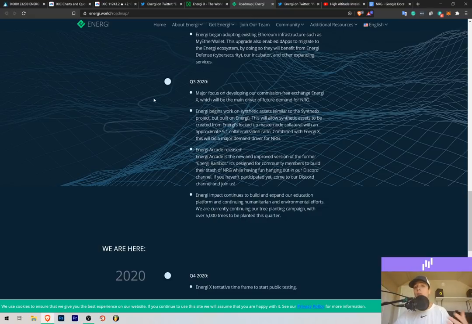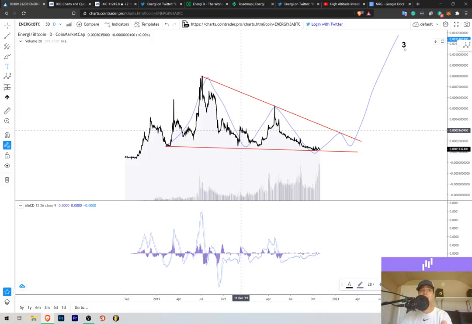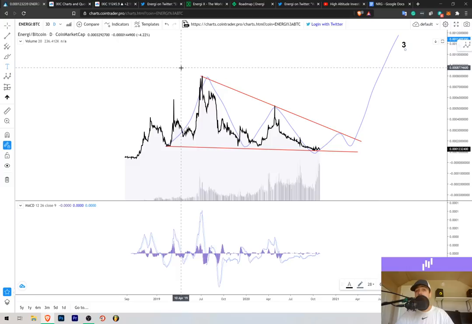But these are just a few of the reasons that I'm personally an investor in Energy, and I'm really excited about the chart patterns and the profit potential. You guys, 5,000%, 6,000%, not out of the question. Amazon did 56,000% buying at the same point in its market cycle that Energy is at right now. So the sky really is the limit with this coin. And I'm just excited to see as we break those all-time highs. I'll be making more videos about it in the future, so stay tuned for those. But overall, Energy is a great project.